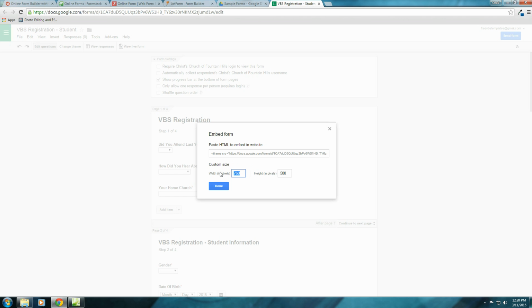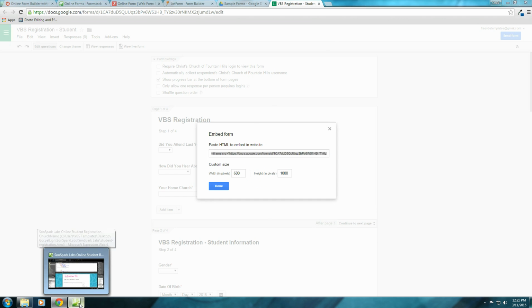Now one thing I will tell you is that whenever you embed, you want to make sure that the width is no greater than 600 pixels. The way the website is set up, if you go any wider than that, it actually makes the website look weird. So be sure you keep that at 600 pixels or less. Most of the embed features have that automatically. And then the height really doesn't matter. Just for this example, I'm going to make this one 1000 pixels. All I do is just change those, and then I click here, right click on it, and select copy. That's going to give me the line of code that I need for the website.